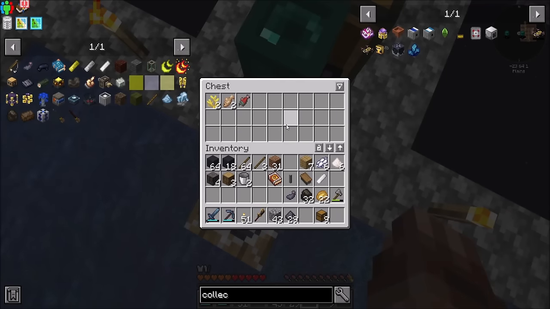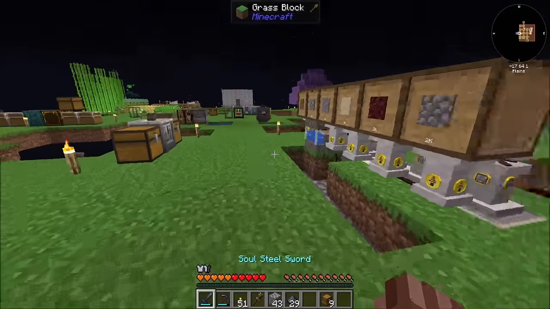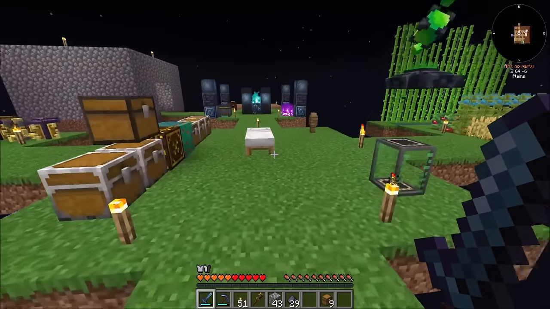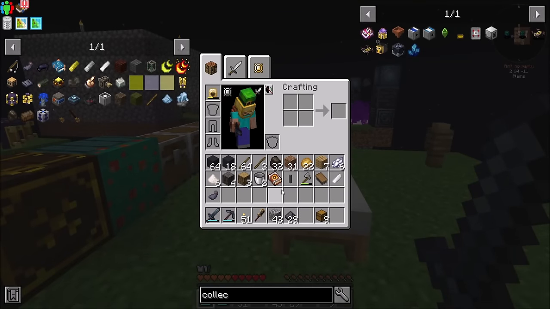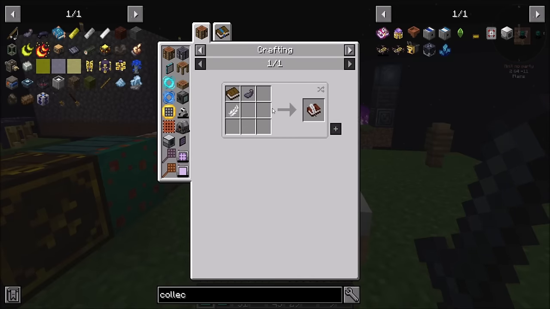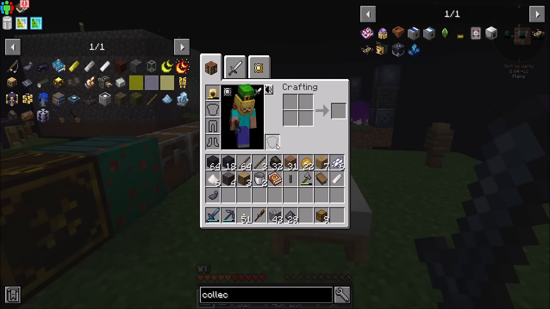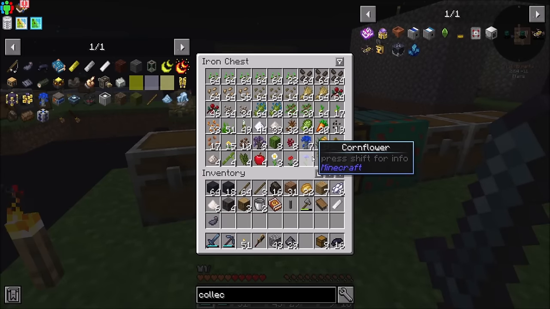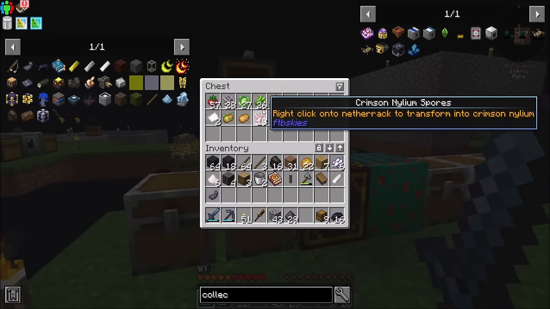Hopefully I come back and there's some more ink sacs in here. If there aren't, I actually just talked to the FTB team and was like, hey, how about black dye for books? And they're like, usually we do that. Oops. And it'll be in the next version. So next version of the pack, I will be able to make book and quill with black dye, which, as we know, is easy to get. So that'll be fixed. See? This is why we test.